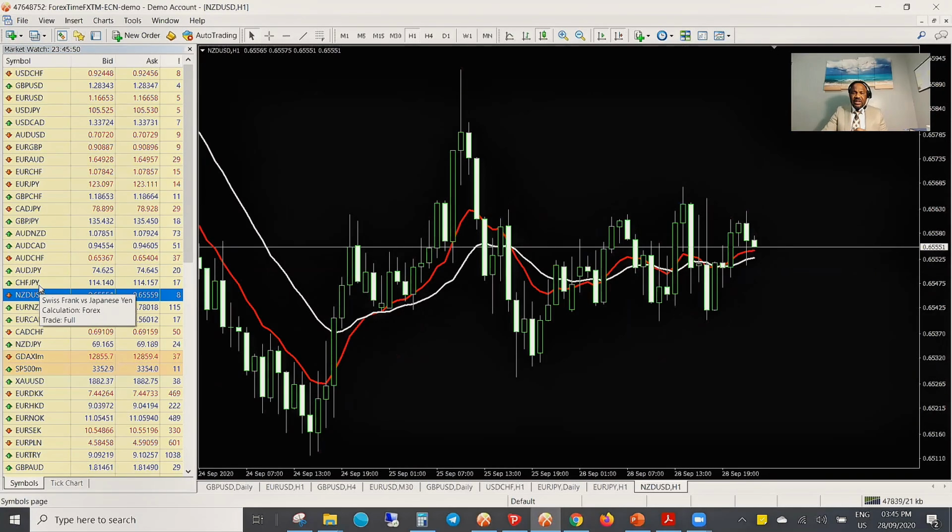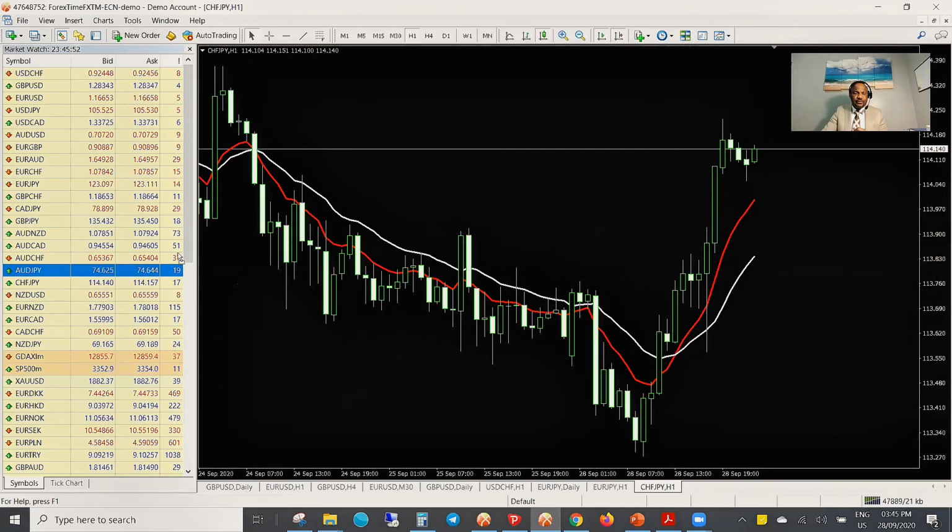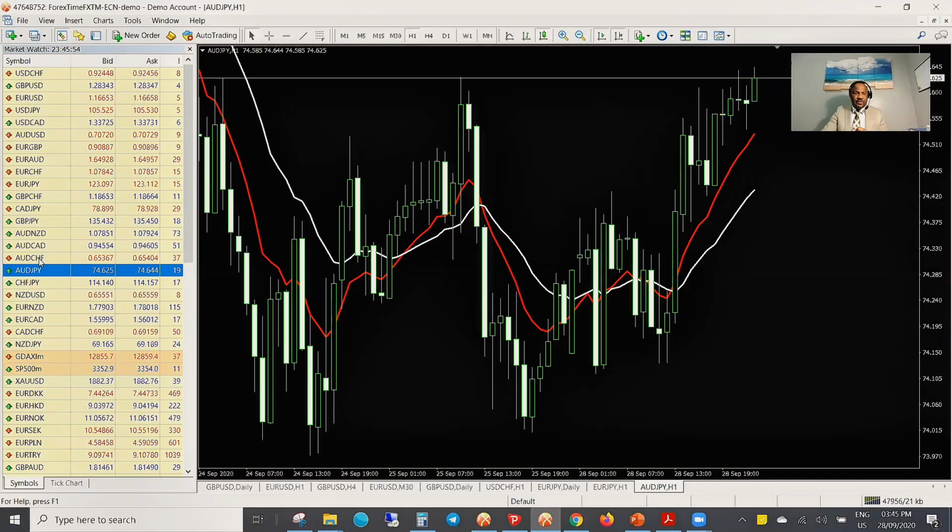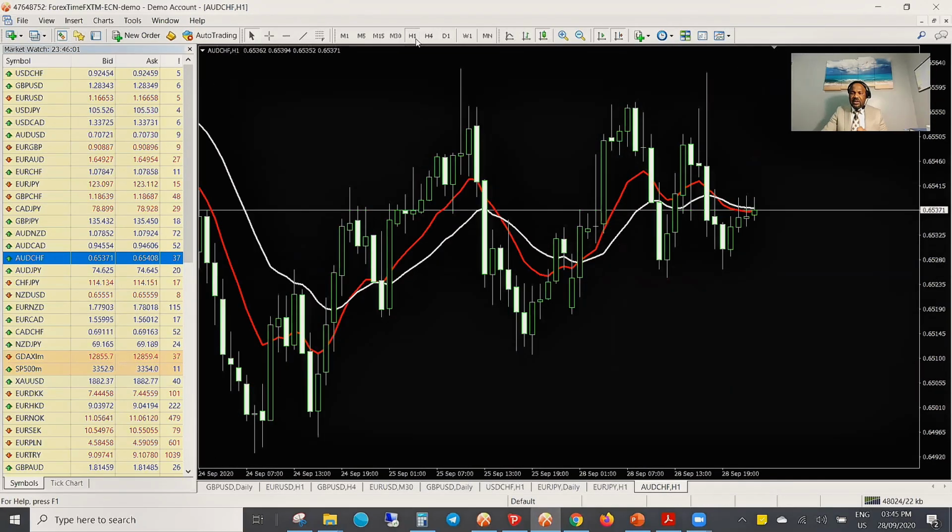So let's do more examples. I really want to clarify and give you very good examples of this. Now look at another one. Look at this very interesting one. See, H1 has crossed down here. Is that okay? H1 has crossed down here, and it has not gone far from the point it crossed. All right, we could enter a sell.